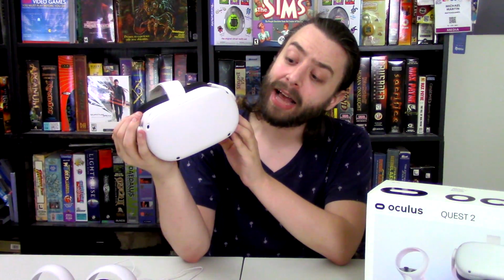And if you're like me and you have a bunch of PC VR games like Half-Life Alyx that you'd like to play, then the Quest 2 has you covered. You can actually turn this thing into a PC VR headset. On the side, it actually has a USB-C port, and you can get an extension cable right from Oculus, but any USB-C will do. And just like that, it becomes a PC VR headset. No need for base stations. It uses the tracking that's built into the headset, the cameras on all the corners, and of course, the controllers.